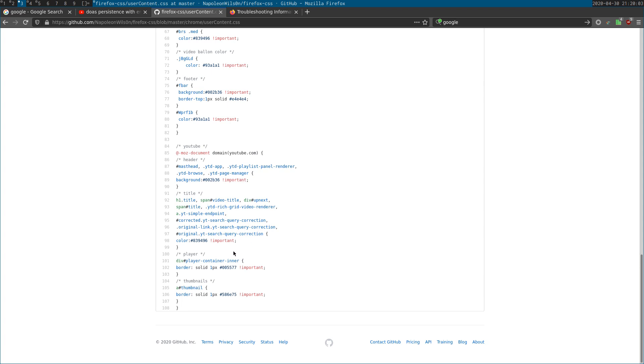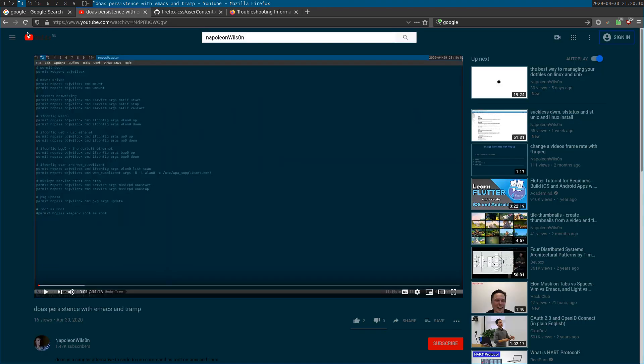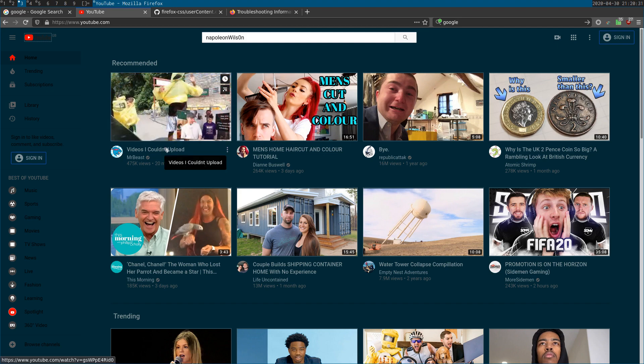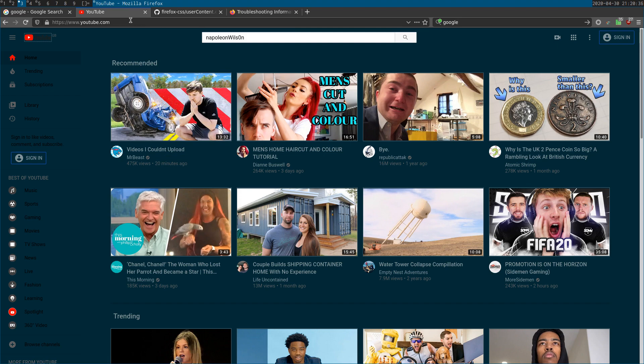You can go through and select all the different elements, then change the color, add a border — it's just a matter of going through and selecting all the things you want to change on the page using different bits of CSS. One thing I've noticed is that rather than refreshing the page you're working on, if you're editing the CSS file and don't see the changes when you refresh, it's better to copy the link and paste it into a new tab — that seems to load it up completely.